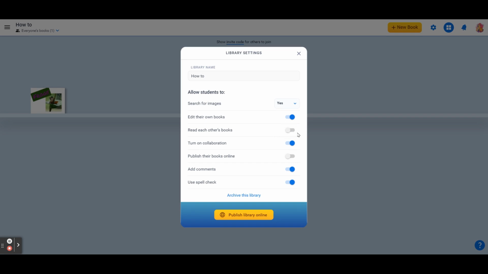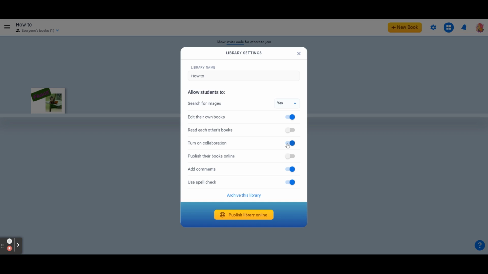You could leave this off permanently. I definitely turn it off while we are working on a book. Otherwise, they're very curious and they'll go in and check out what everyone else is doing. They do not have the ability to edit another student's book, but I just find it easily distracts them if they have the ability to look at that.